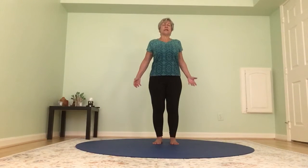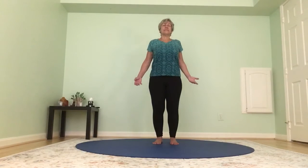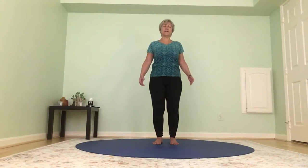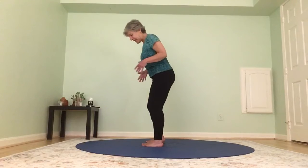Exhale, soften. Inhale, bring it in. Exhale, release. And one more time. Inhale, bring it in. And exhale, release. Great. Let's start to add some arms to this in combination with our cats and cows.